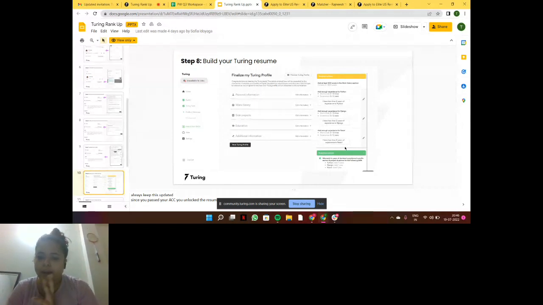And for Django, it is asking to enter Django 3 times in the work history section, and experience should be 2 years. If it is 1 year, that would also be fine. It is not compulsory to enter 2 years of experience if you don't have it. And for React, it is asking the same thing, 3 mentions and experience for 2 years.